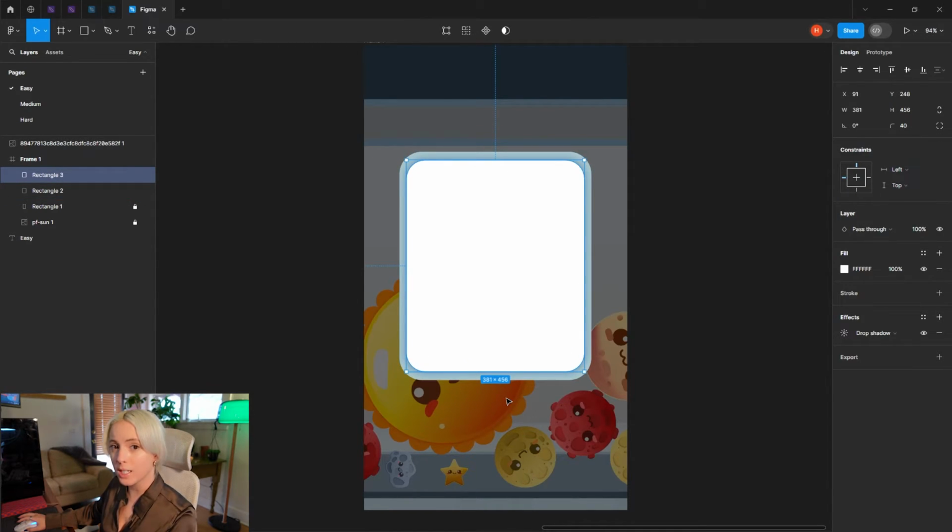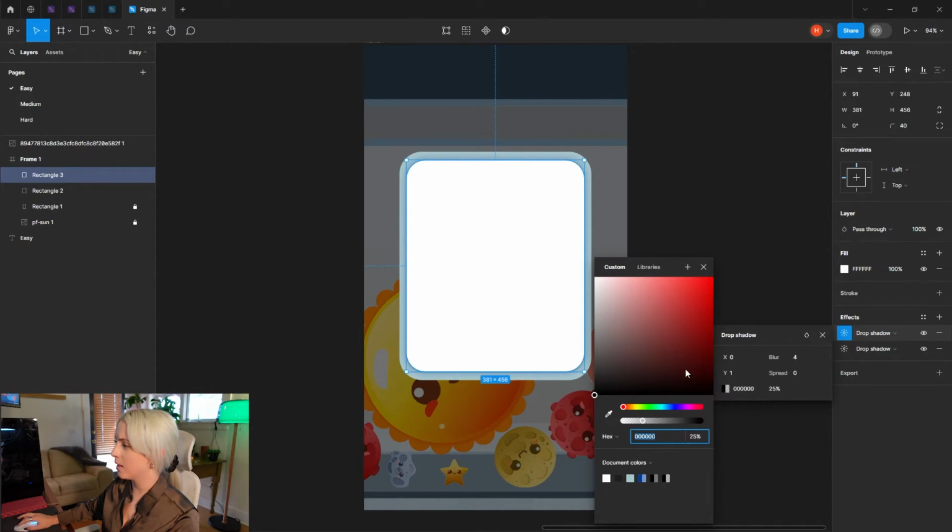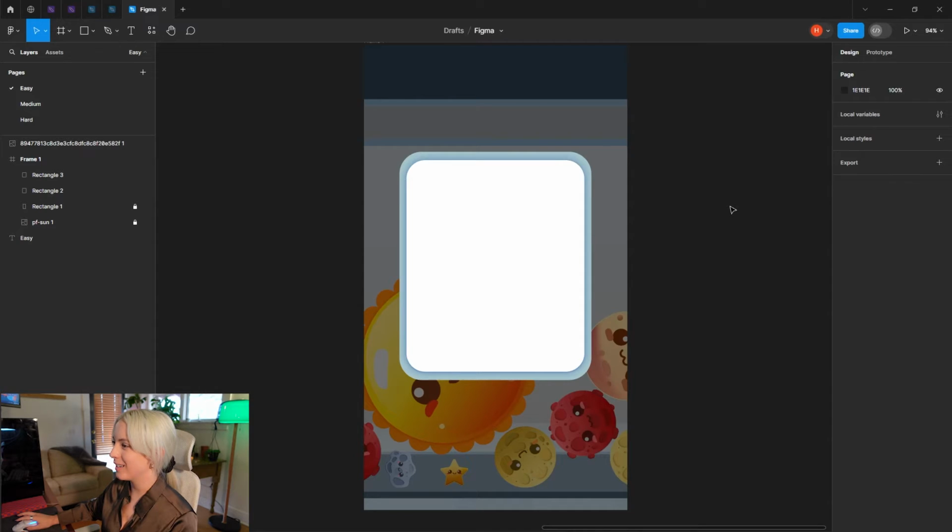But if you want another effect, you can also add another drop shadow. So I want another drop shadow that is just slightly less intense than the one we just did. I really like the blur effect, but I want something that kind of outlines that rectangle in the middle. So I'm going to do the same thing. I'm going to make this blue, but I'm not going to blur it out as much as the other one. And even just right there, you can tell that we have something that has a lot of depth that we can reuse. It looks like a mobile game.